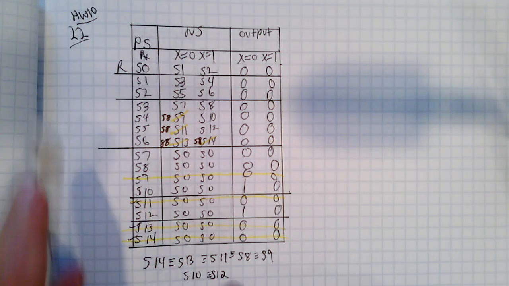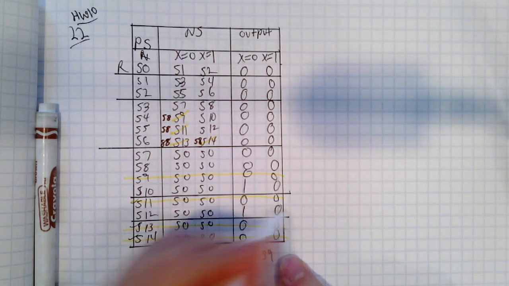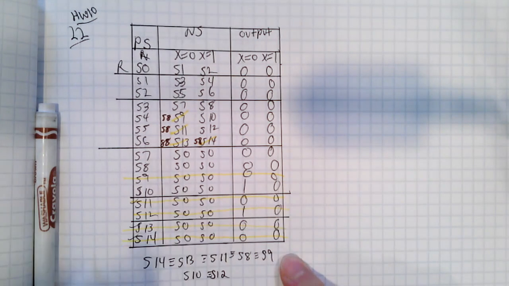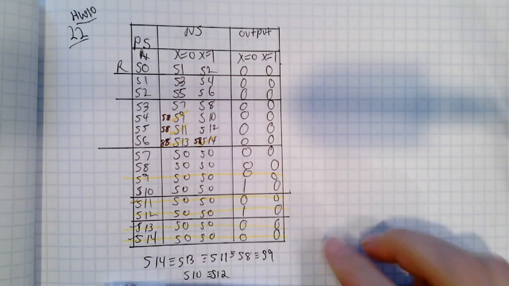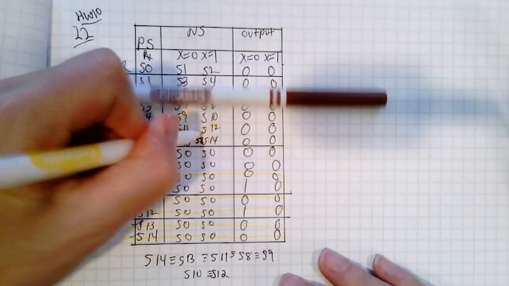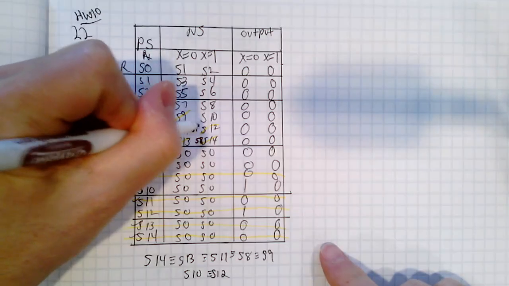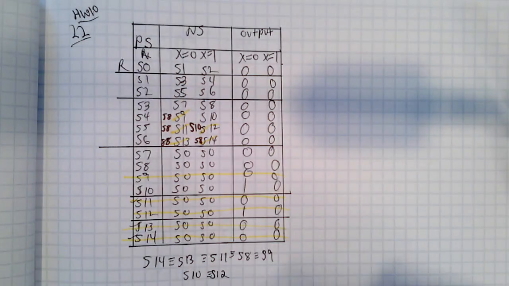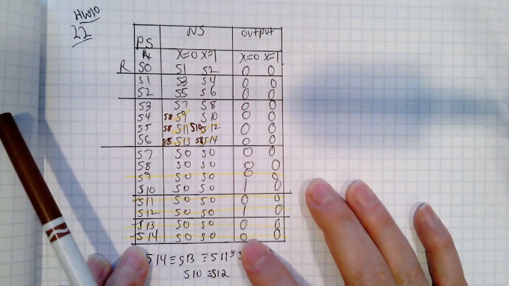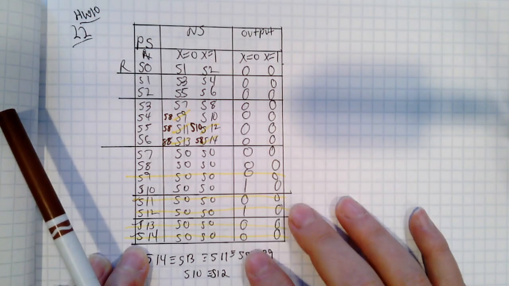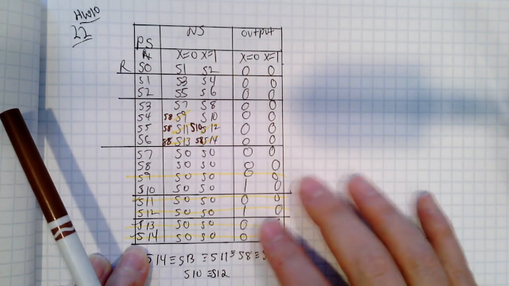Similarly, if I strike out 12 and leave behind 10, anywhere I see S12, I can write S10 and get an equivalent machine. And that's very convenient, right? I don't know if this is a minimal machine. Probably not. But one thing I can say is I just saved myself a whole bunch of comparisons by doing the row matching first. Now if I do the implicant chart, things ought to get a little bit easier.